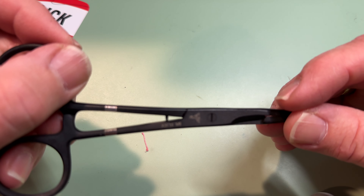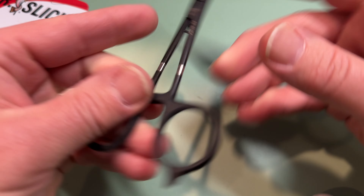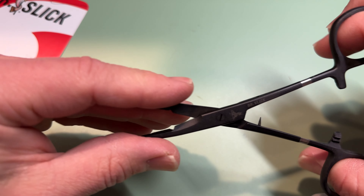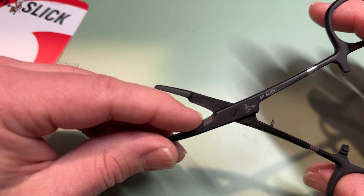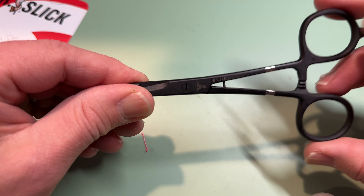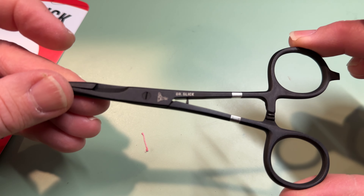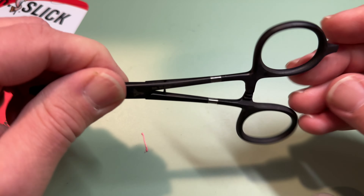Dr. Slick, good job. This is good stuff. I'm glad I was able to share this discovery, because it's important. I mean, the less stuff you have to carry around, lug around, or lose, is great. And if this is gonna — it's a line cutter and it's forceps, one and done. Love it. And they make them in great tactical-looking colors, because I love the tactical nature of stuff. And it's got what looks like some kind of screwdriver right here too.